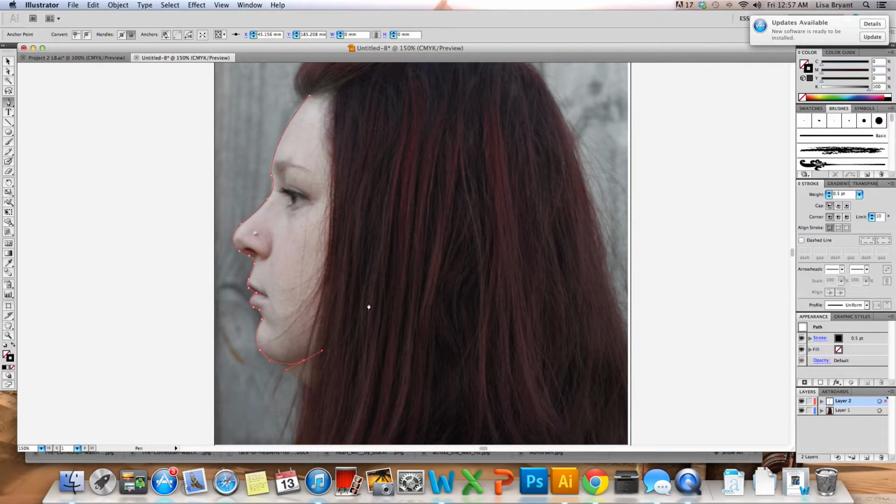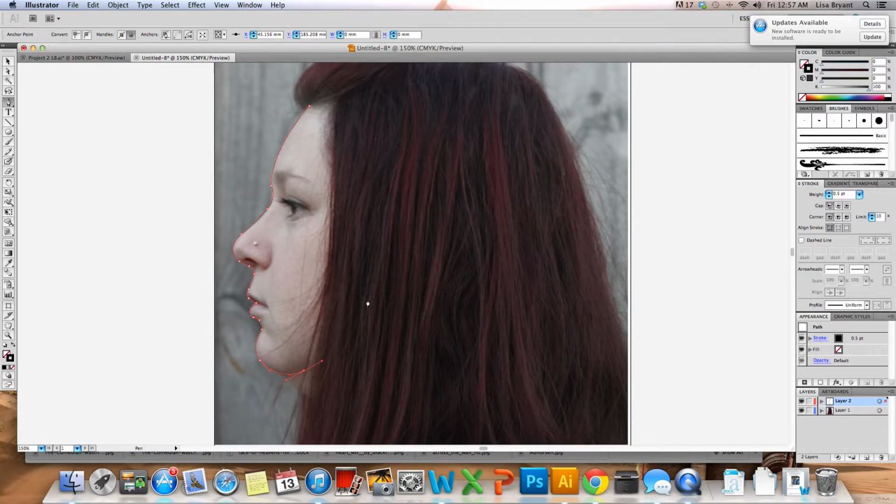because it's rasterized instead of vector. So one thing that I want to make a point of, for those of you that may not be aware, is if I wanted to fill this at the moment, I'm just going to end up with a fully colored canvas. I need to close the vector line. Otherwise, if I hit fill, it doesn't know what to fill. It's going to fill everything because it's like, no, but here you could color and here you could color. And that's really bad. So even though it's all hidden behind the hair, which is good because I can cover it up then, I want to continue this line.